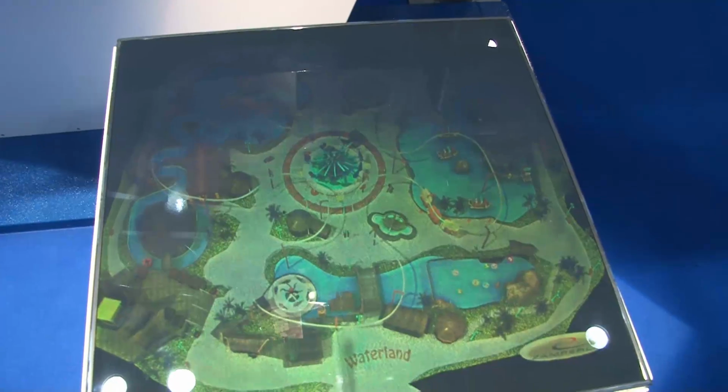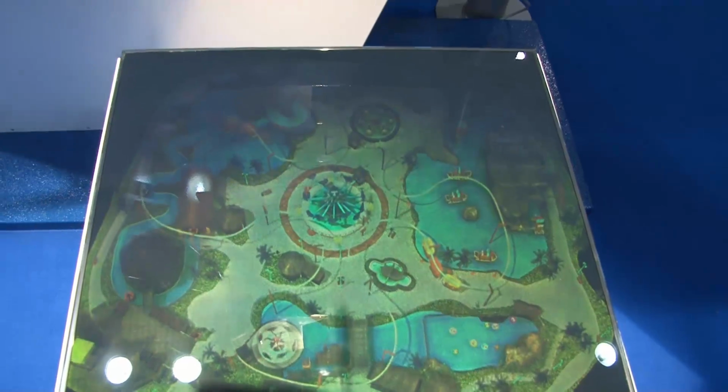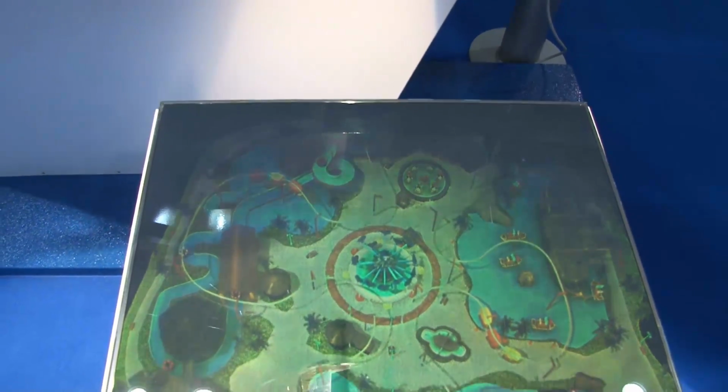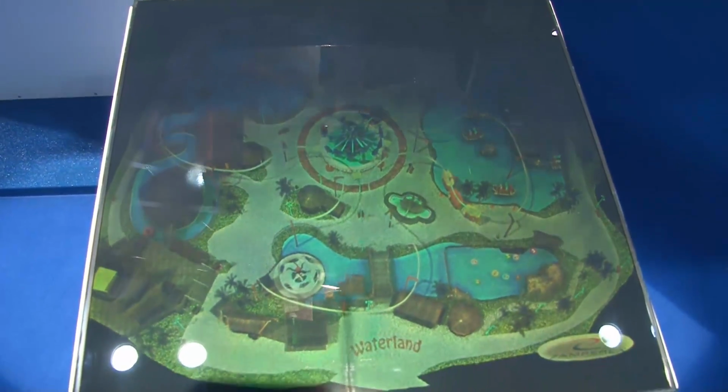Excellent. So now you guys are talking about a new concept this year that sort of mixes water and everything. Can you talk a little bit about that? You know, you must be innovative. You must always be able to come out with something new. So the new idea is to create a new area in a park. Parks need to attract their customers, to propose something new. So it already exists in the water park, already exists in the dry park. So we add a new area, a wet area where you don't get really soaked with the water, but you play with the water, and we call it the Waterland.